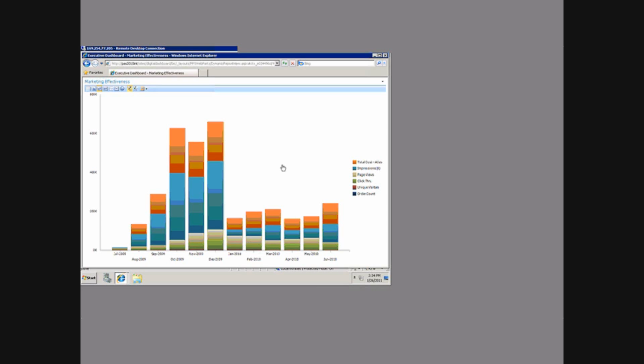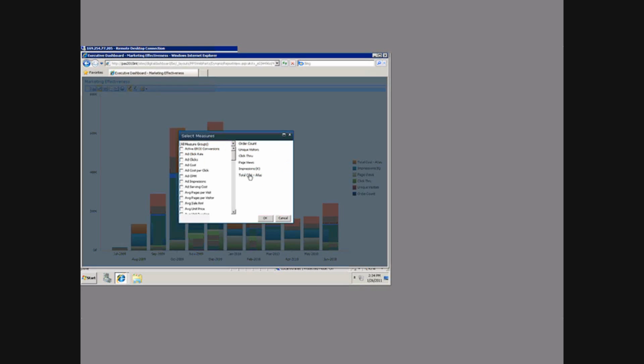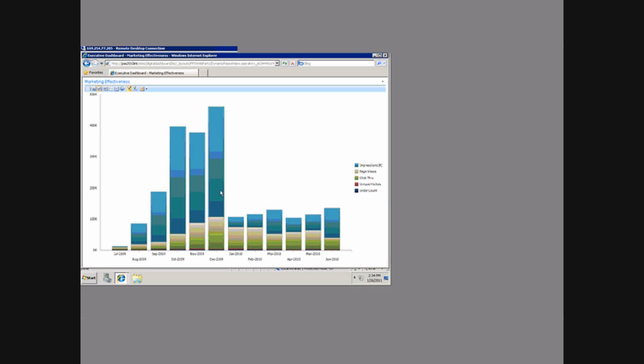So if we take that out, let's go ahead and remove total cost and get back to the funnel as a whole. Now you can see that I wasn't spending, wasn't getting a lot of impressions, wasn't getting a lot of page views in July, started spending more, started getting more impressions and page views, and when I stopped spending, those page views stayed up. So again, we're starting to measure what was previously thought to be hard to measure, metrics like lift.